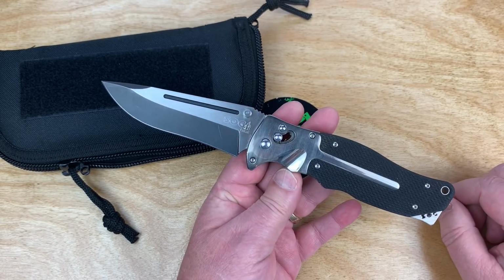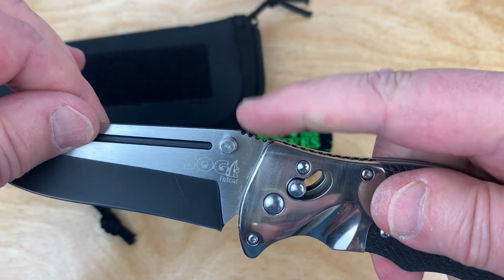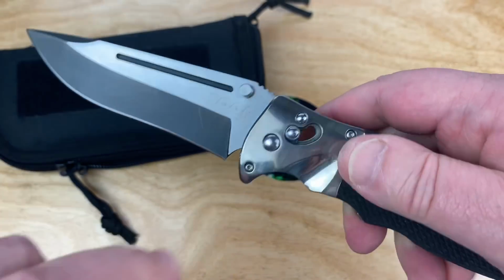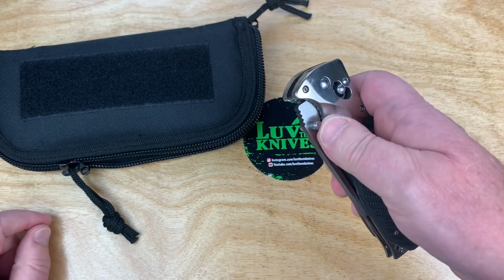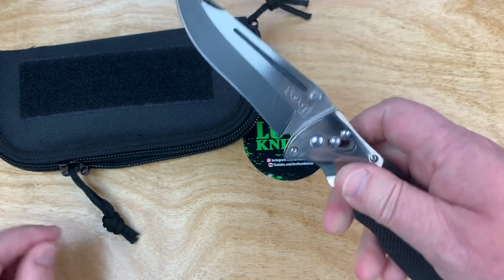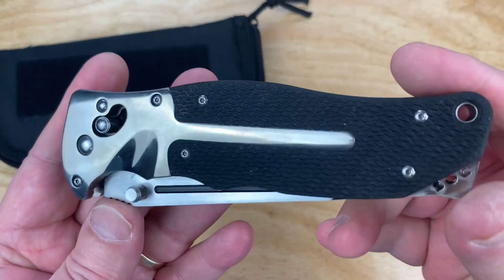It's cool. It's just way cool. But the person that sold it to me said, look up here. There's a little bit of play in this arc lock. I think that's what they called it back then, arc lock. Now they got XR, but arc lock. And that's why I sent it to SOG. They had it for several months, and it finally comes back and they go problem solved, but it's still got a little bit of play in there. So I guess I got to live with it like that.